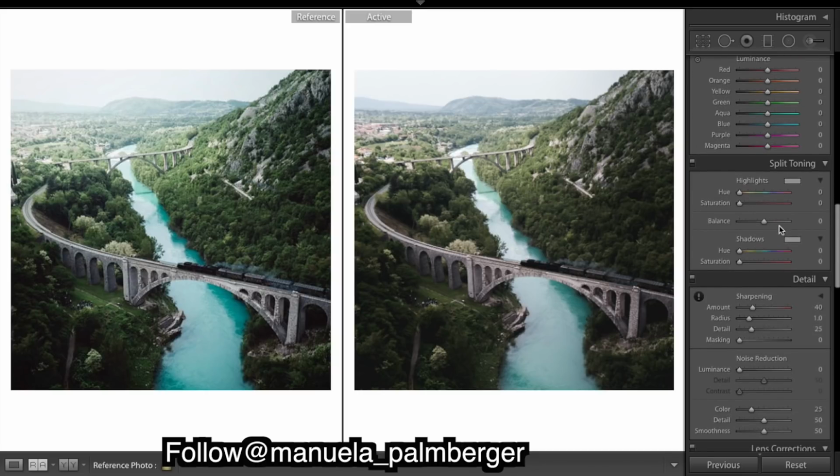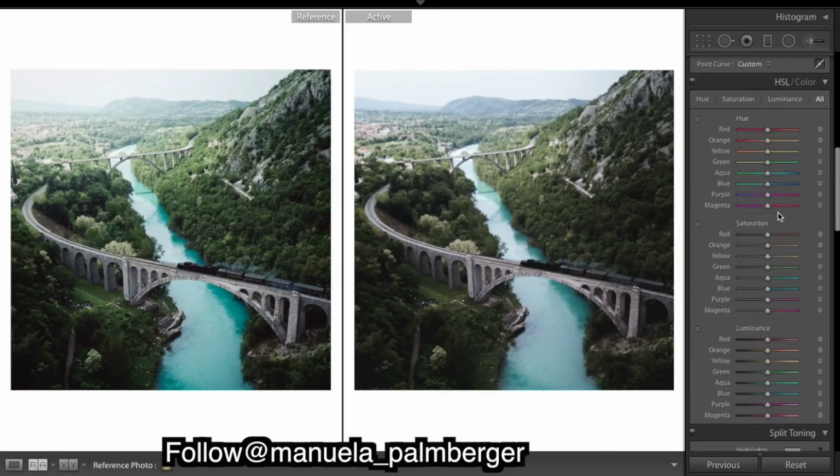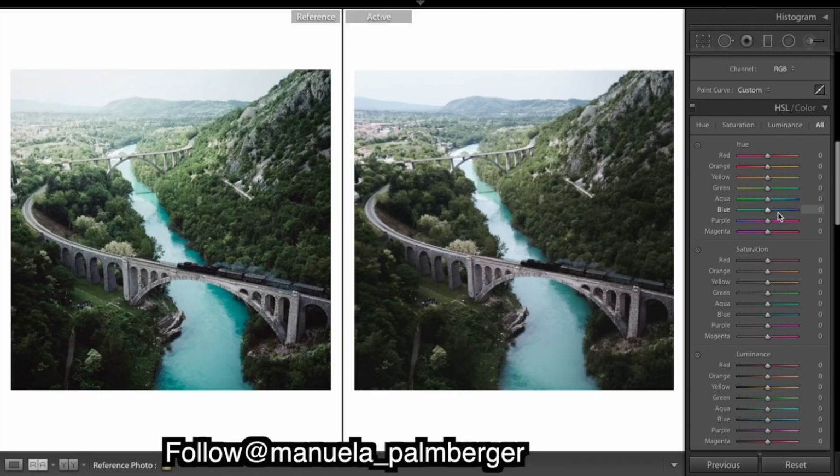Might just chuck some blue in the highlights before we mess with HSL. Right, so coming to HSL now, and we'll touch up the background out there a bit later. We'll get these colors pretty close.